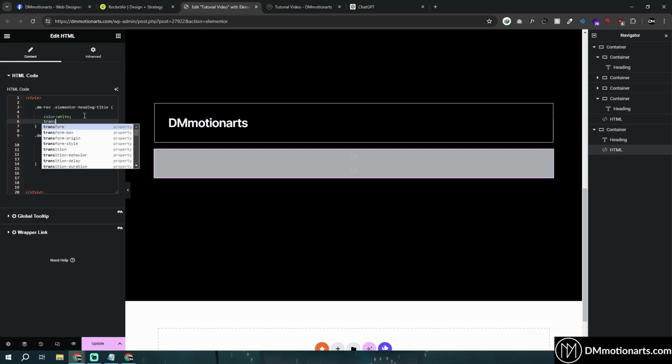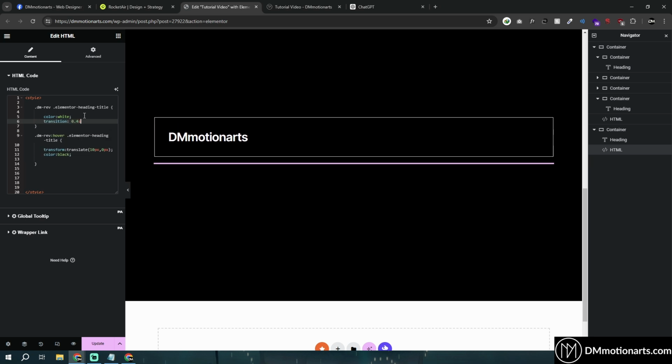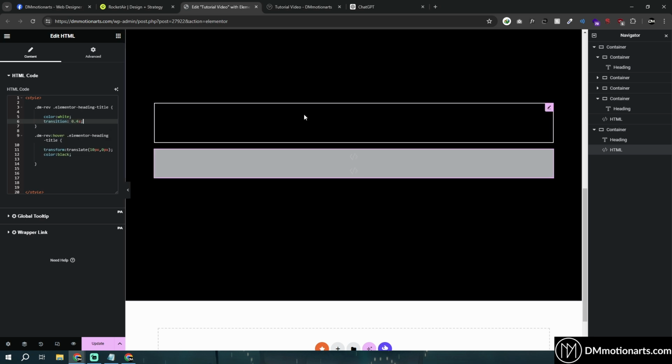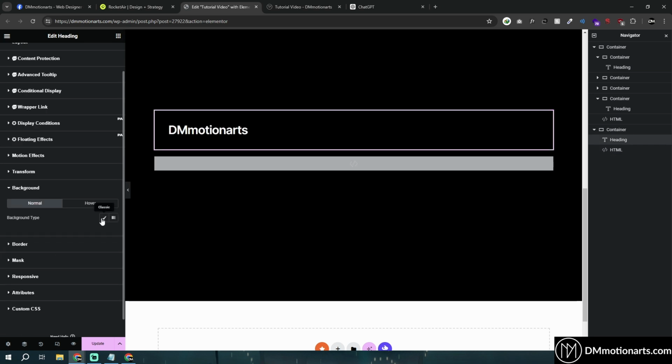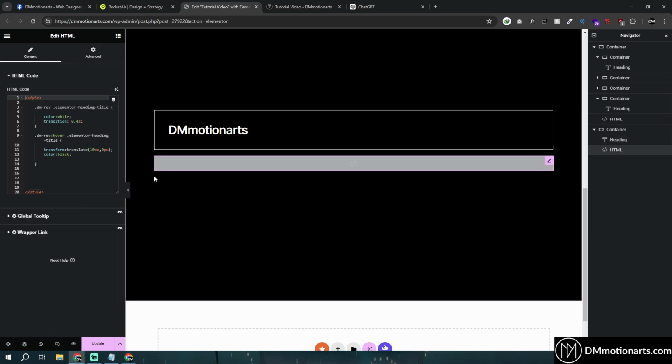I'm going to add a transition of 0.3 seconds. Why not 0.4? It's okay. Then this one has a background option around here. So do we want to use this one? No, right? Because we actually want to use the after method. We do not want that.